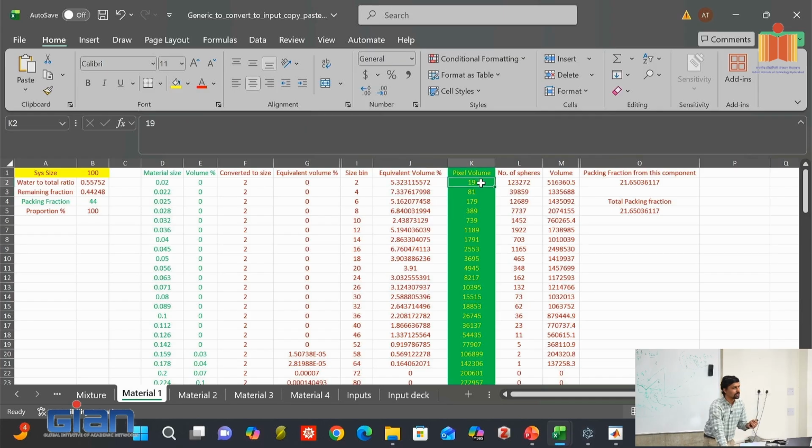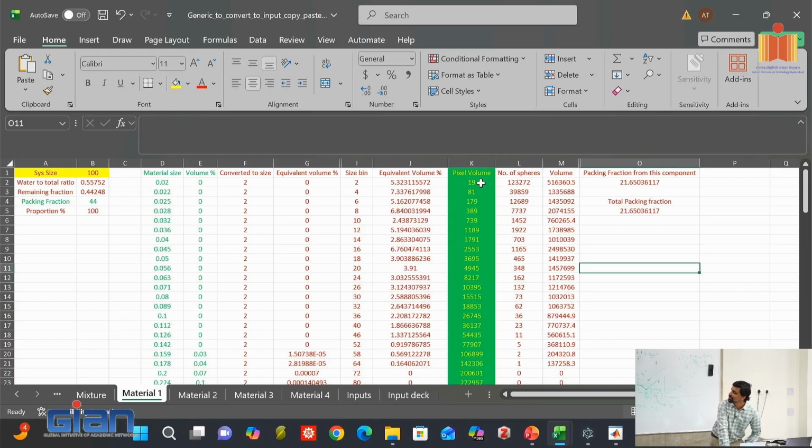And there is this green arrow thing that you might have to change, but you usually will not have to. If you see there's 2, 4, 6, 8, 10, 12, 14, 16, 18, 20, there's no 22, right? Let's say your material has a 22 micron size that you actually want to put. You do not have to put this personally. This will show you 22 if you have 22. If I change something to be less than 22 and greater than 20, you will get a 22 value, but it does not update this cell. So you might have to update this cell, copy paste from that Excel sheet basically.